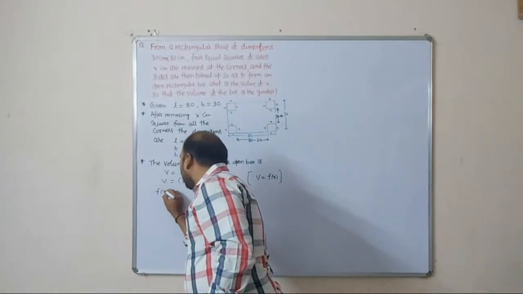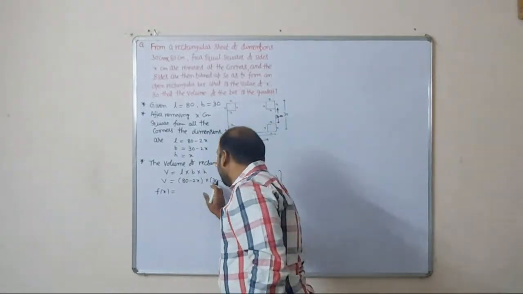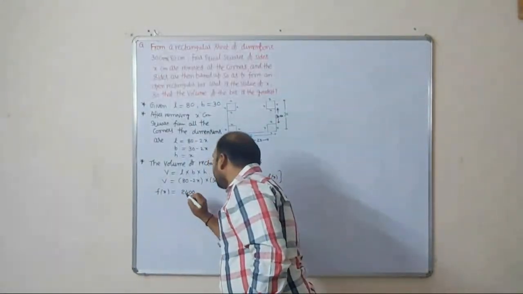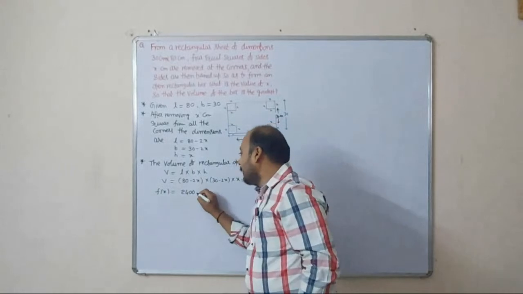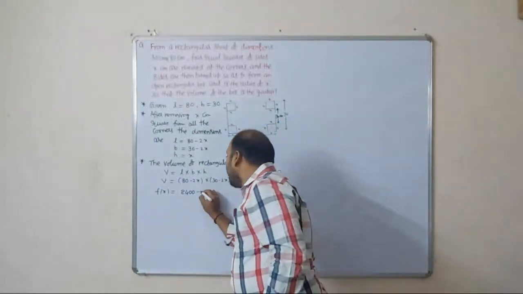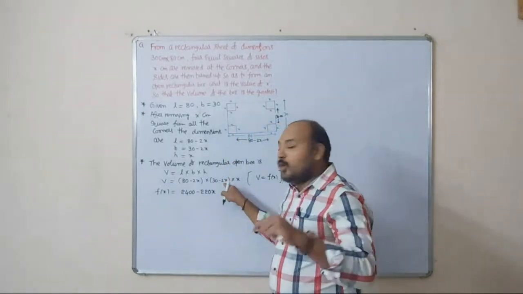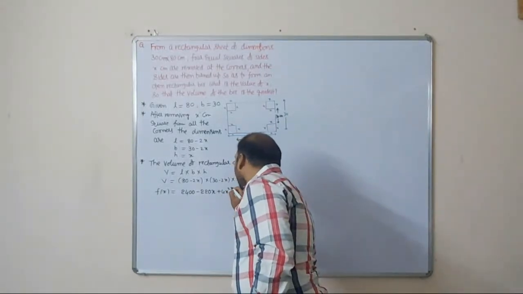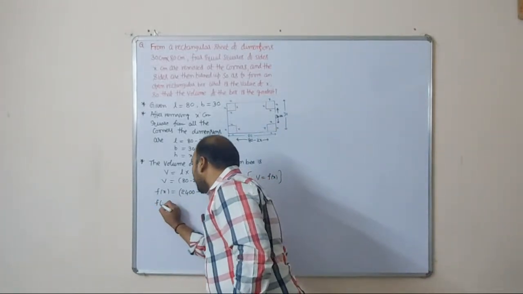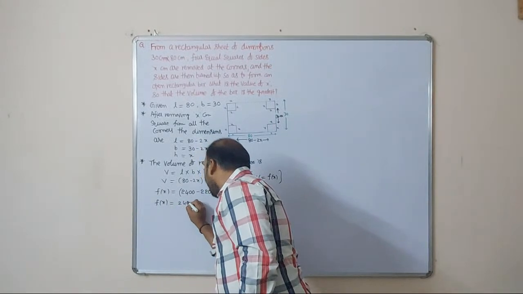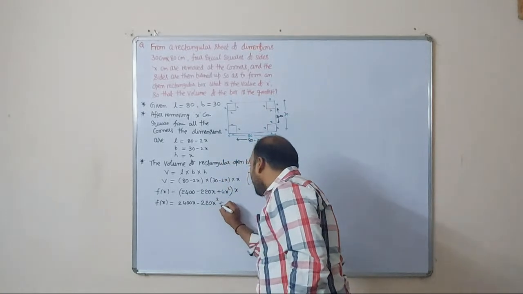Whenever the value is in terms of x, I am assuming the function f of x. So f of x is equal to, normal multiplication, actual multiplication I am doing. 80 into 30, 2400. 80 into minus 2x, minus 160x. Minus 2x into 30, minus 60x. Sorry, minus 60. So total it will be minus 220x. Minus 2x into minus 2x, 4x squared. After that, each and every element multiplying by x. So f of x is equal to 2400x minus 220x square plus 4x cube.